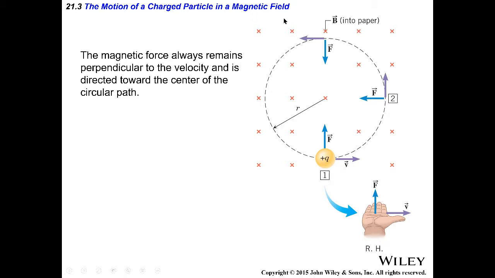Or into the camera with my laptop here. So the magnetic field is into the paper, and my velocity is to the right on my laptop. Velocity V is to the right, and now I need to cross it. V cross B, and B is into the camera here. Therefore, the force is upward when it's down here.